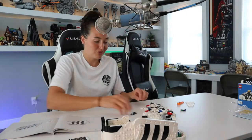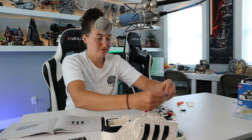I just got the Daily Bugle for the Daredevil figure, just for the Daredevil figure. Just 300 euros. Jeez. That set would be like a Master Builder series because it's huge, but it comes with a slew of minifigures. So I think you have to have a big set with a lot of figures or a display set with like one or two figures. I feel like those are the two categories that we're in. I can live with that. Maybe they're skimping on the minifigs because they're slowly phasing them out of the UCS sets. That could be. And at least you can buy the Daily Bugle. Yeah, true. That's pretty expensive.